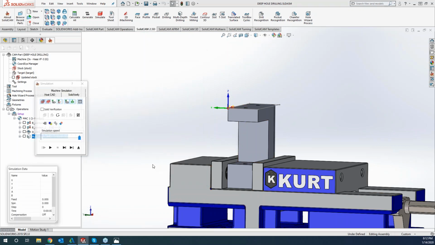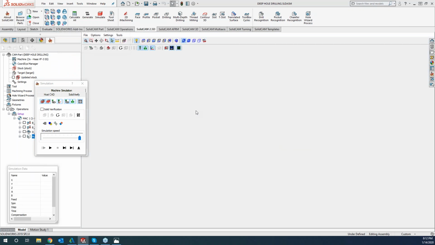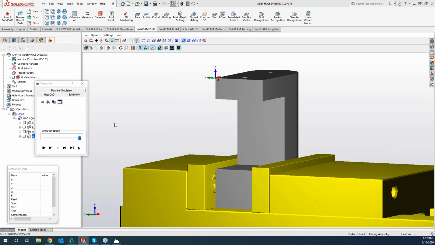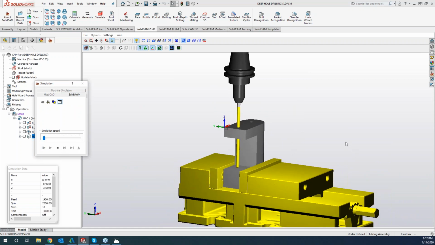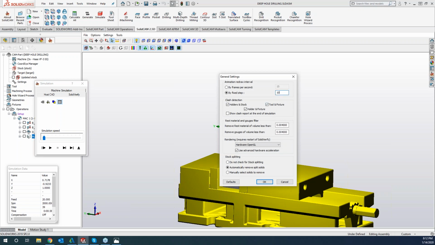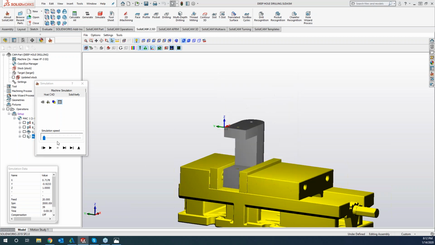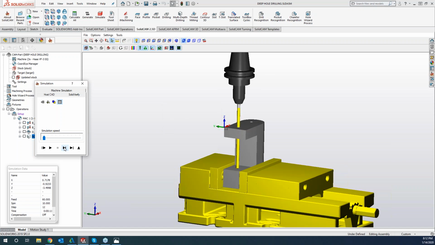Well, here, let me play this through in Solid Verify, so we can get a little bit better picture. And I'll play this through slow. And hang on, stop. I've got general. Let's show every single G-code line. So we're doing our pecking, drops right down, starts doing the pecking again.